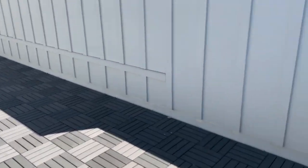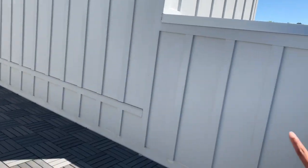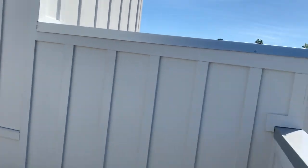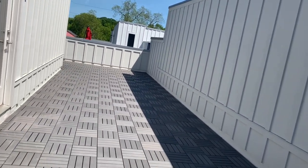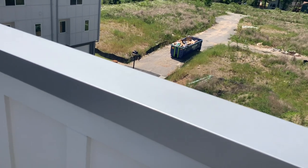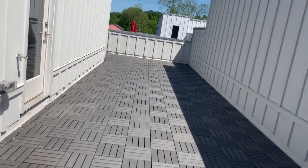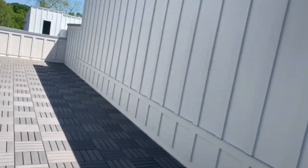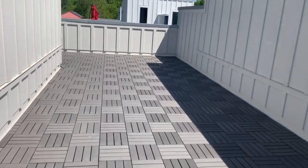Here's how big it is. I like that they actually have privacy in between the units, because some of the units that we were looking at, you can't see in between the units at all. But some of the ones we were looking at in other places, you could literally jump over this and look right at your neighbor. I thought they were this height, like to your waist. And I thought that was stupid because why would I want that? Your neighbors could be in all your mix. But so far my plan is, first off, it wraps around.